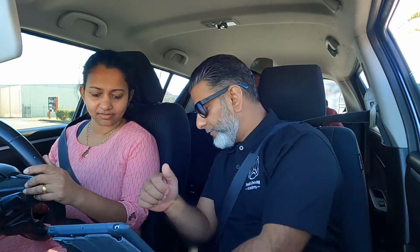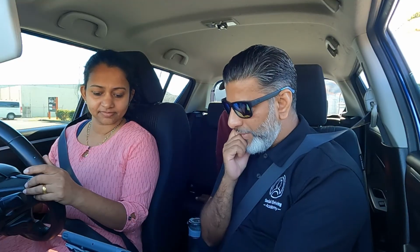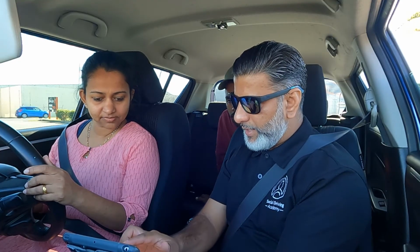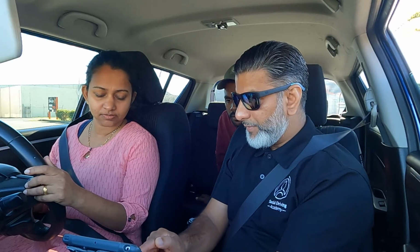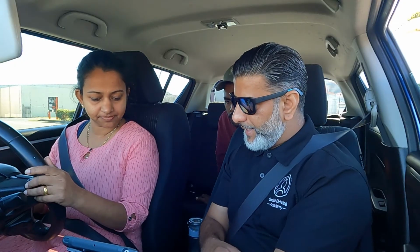The blind spot checking, and then there was also a little bit about Edmund. If you want, you can squeeze over to the middle. So these are just some general comments, and the blind spot checking was definitely a bit of a theme there. The mirror checking could be a bit more consistent. So more mirror checking, and also checking your blind spot when you go to reverse. So here, when we've reversed, check both your blind spots.